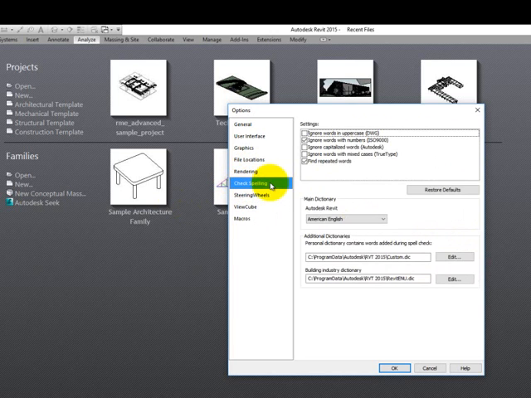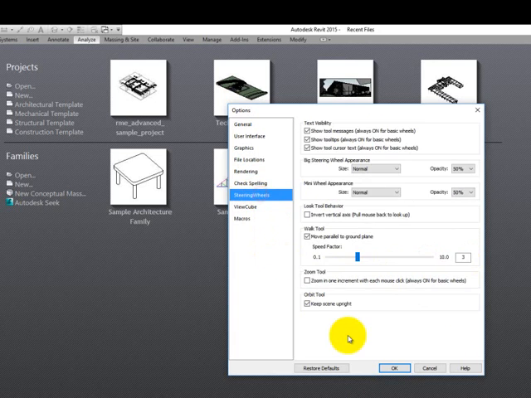Then we've got spell checking. So depending on how you do your spell checking, you can obviously tick these if you need them or untick them if you don't. I think the general one there though sort of seems to cover all my spelling mistakes. And then you've got Autodesk English there. That was set to American. I'll change that to English, so you know, plenty of Z's and U's in that. And then you've got custom dictionary. So as you add new words into Revit that it's never had before, it will remember them. So a bit like how Word does, I think.